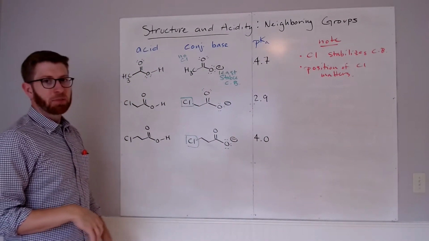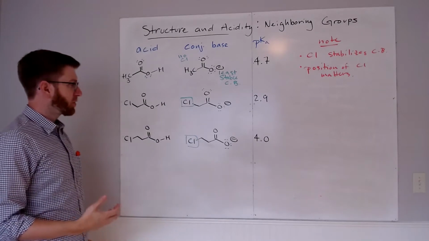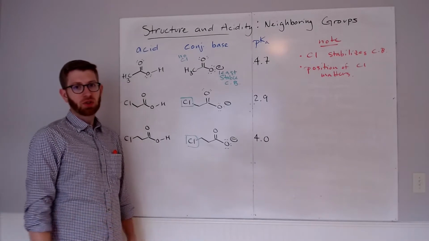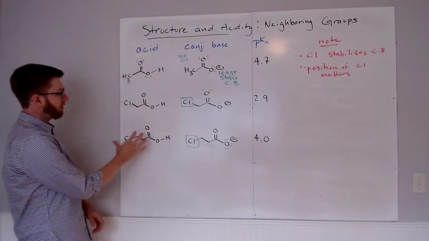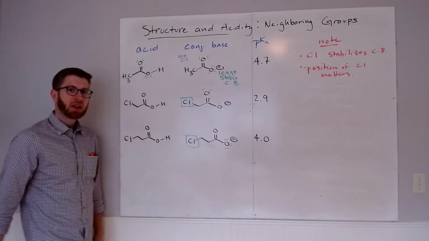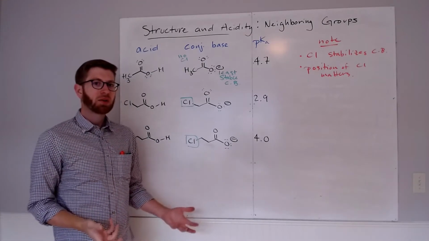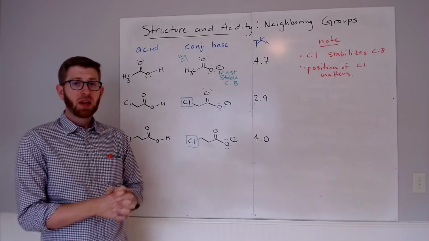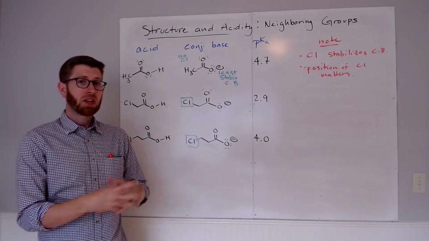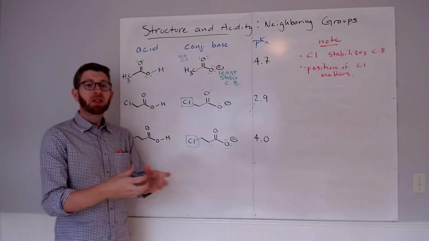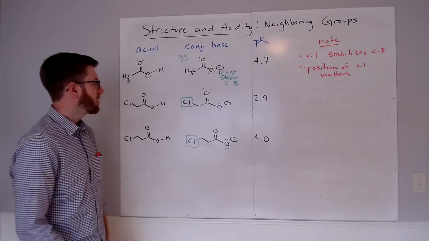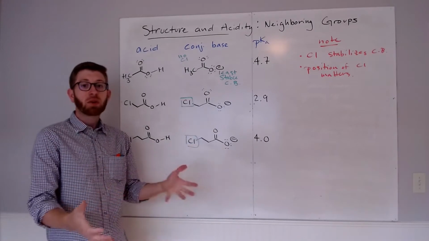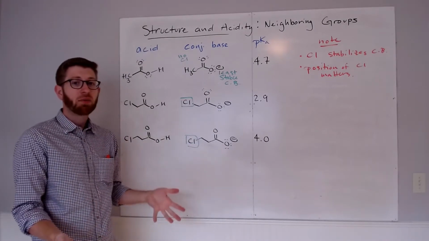So when I'm thinking about the position of the chlorine, I want to talk about its relationship to probably the part of the molecule that's undergoing the largest structural change, and we're going from the acid to the conjugate base, and that's going to be the new lone pair. So we actually talked about that at length in the last video, that we were assessing, for instance, the electronegativity or the atomic radius of the atom that's gaining the lone pair, losing the hydrogen. And so at least here, I have oxygen versus oxygen versus oxygen. So those are factors from the previous video. They're not going to be relevant here.